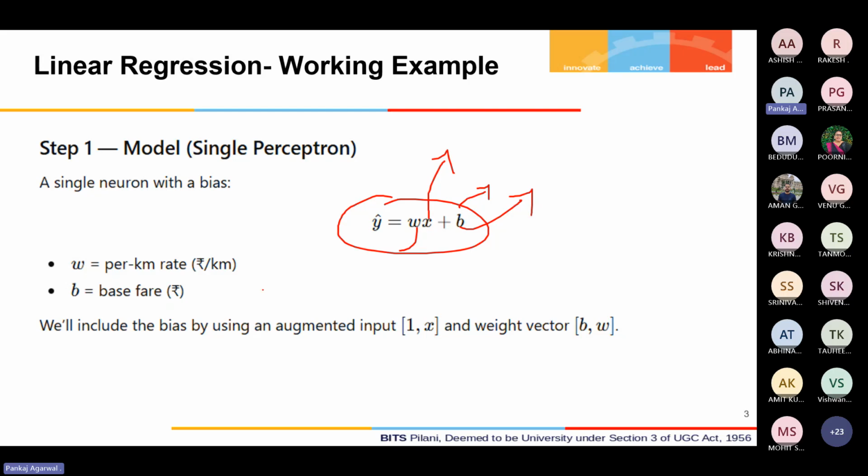So base fare. We would include this bias by using this augmented input. I can explain this, I know, and this would be the bias value. I do not need to treat it as an input because this would always remain one. So only this value would matter. So this bias value would matter only, right? And it would be part of all the calculations, right?